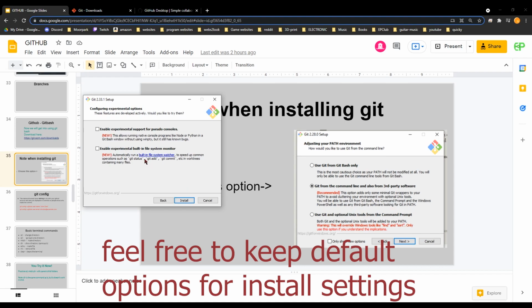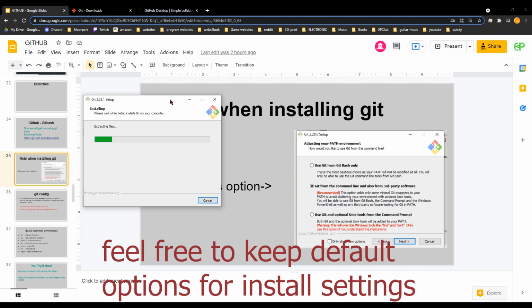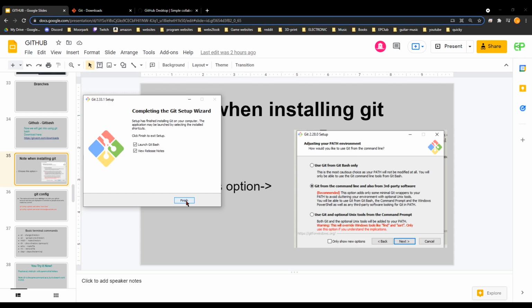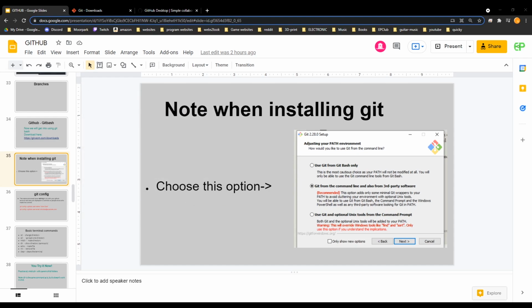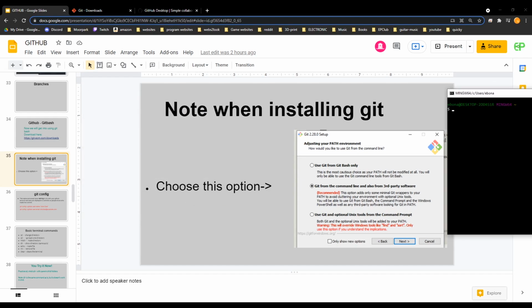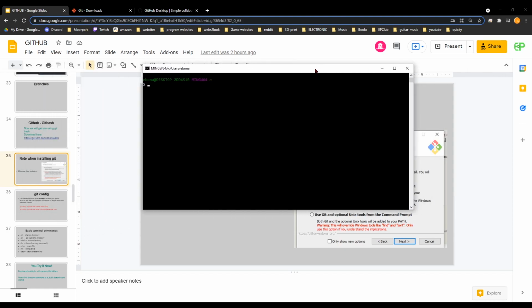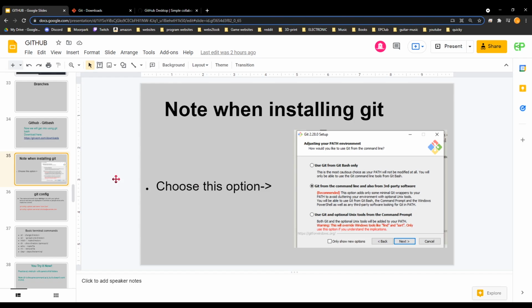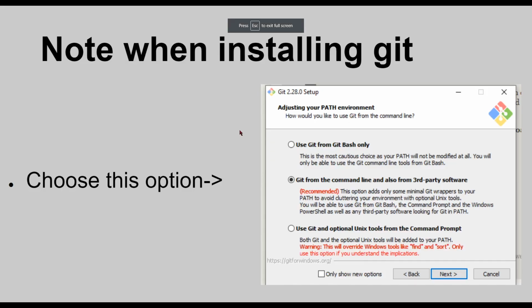File system caching, no experimental options, and install. That was a lot of options to go through. All right, and we'll go ahead and finish. Alright, cool. I now have GitBash. Alright, let's get back into it.